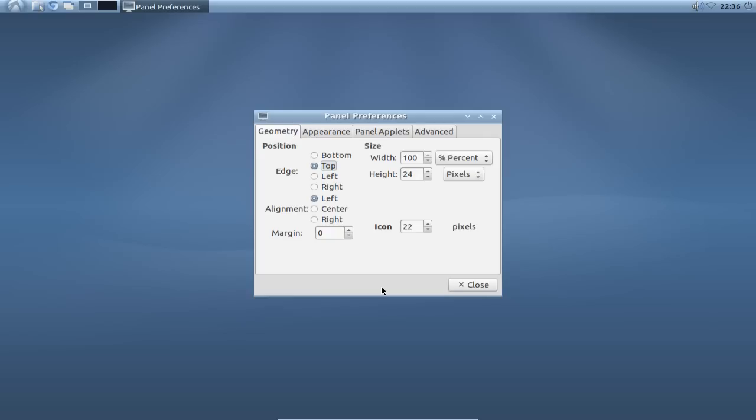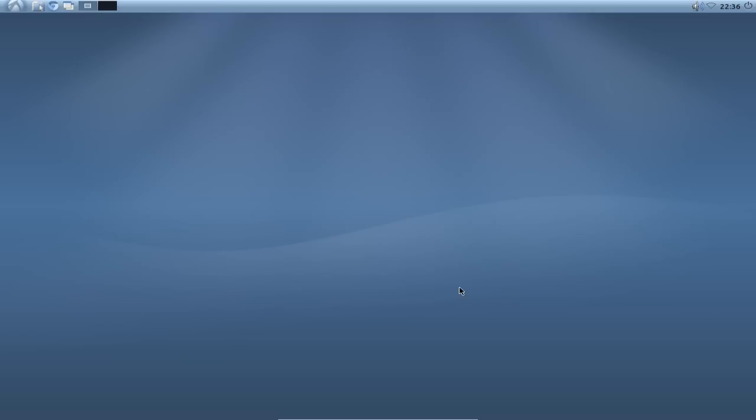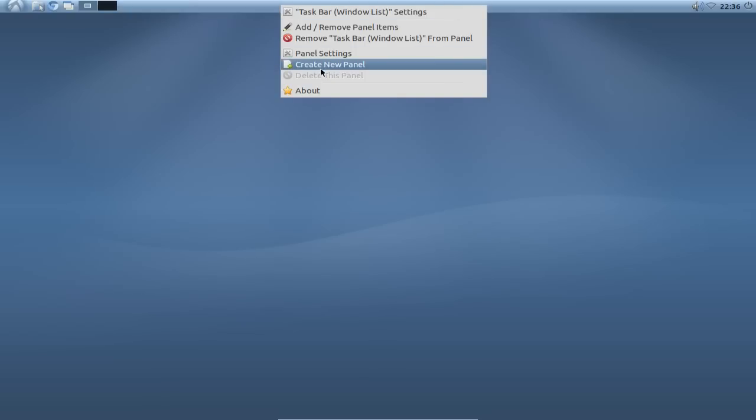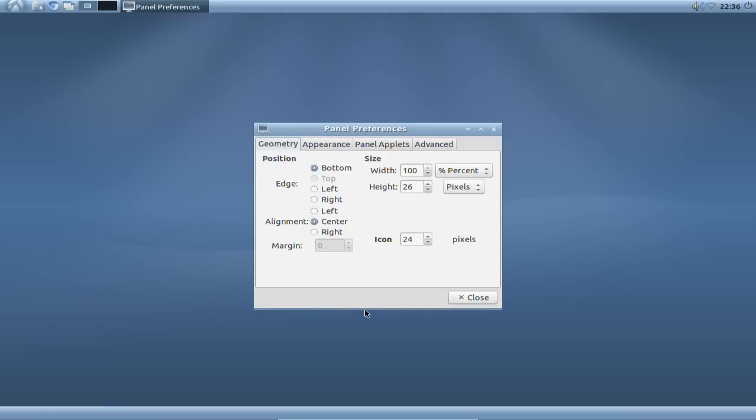What we now want to do is create a second panel. To create a second panel, we just right click on our first old panel and click on create new panel, and this will create a new panel automatically at the bottom of the side of the screen. What we want to do now is change the width. We want a docky-like behavior for this panel, it should act as an application launcher. So we will set the width, I think, to 30%. This is good enough.